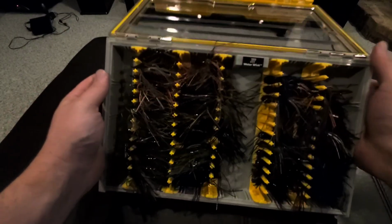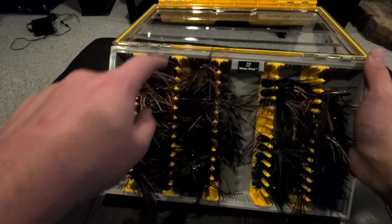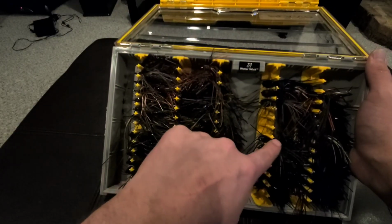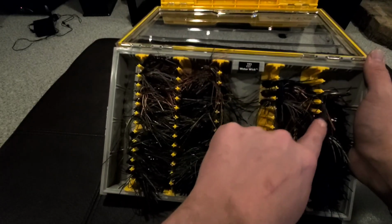ounces. So the way I have my jig box organized right now is I have all my 3/8 here, all my half ounce here, and then a couple 5/8 up here, and then some finesse jigs. These are all like 1/4 ounce, and then this side is all 3/4 and 1 ounce. So these are the big jigs.